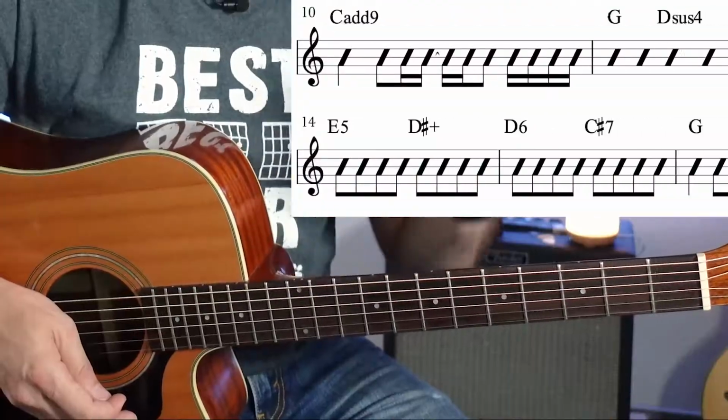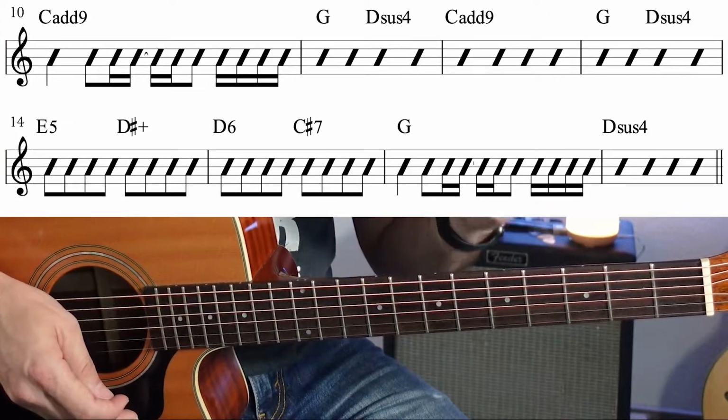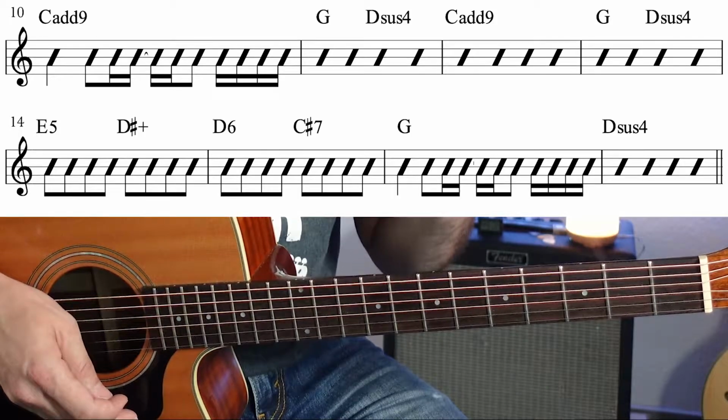Nice! Now that we covered that, we can go back and take a look at the entire chorus and see what else we have there. Take a look at it. To paraphrase, like I said, we have two lines here. On the first line, we actually have these two measures that get repeated.